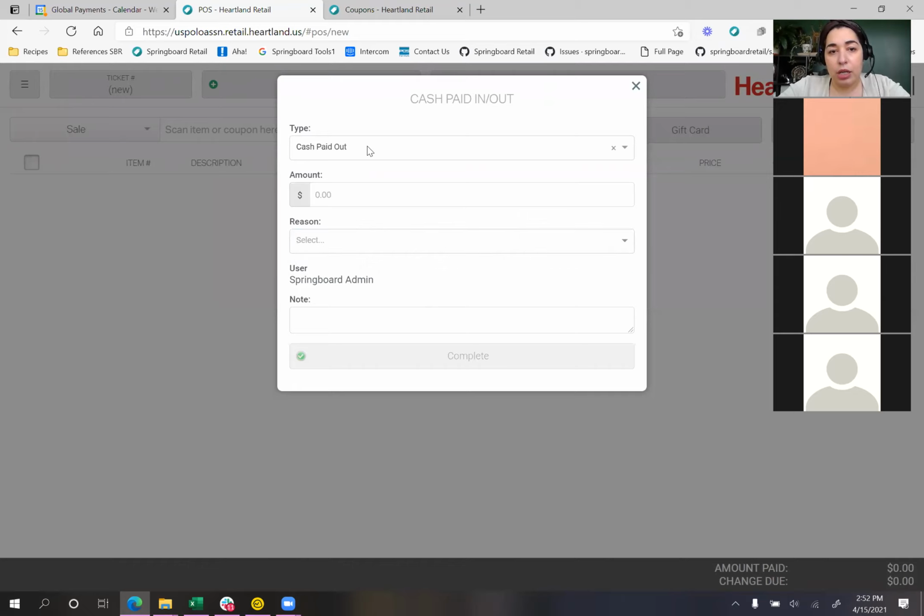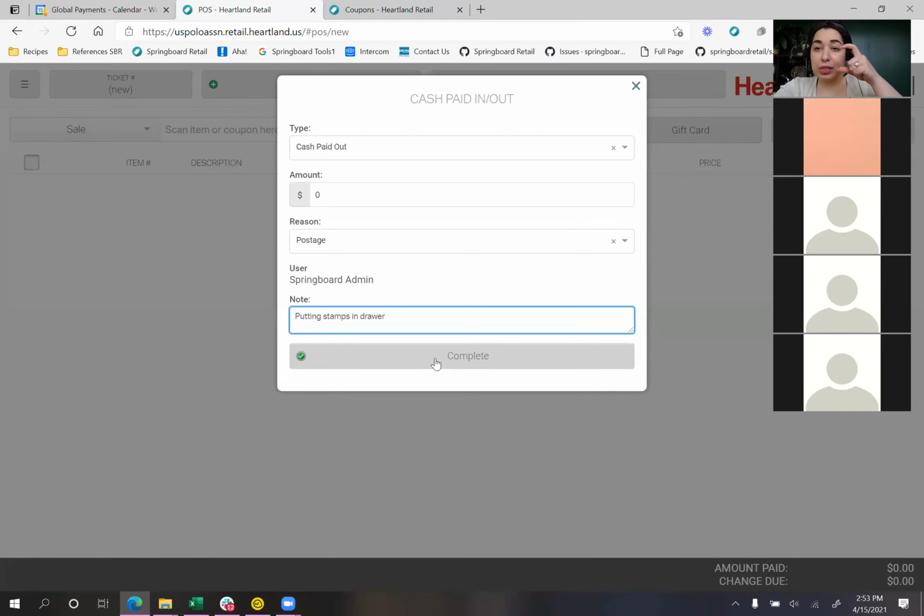Okay, excellent. So a cash paid out means I'm pulling money out of my drawer. A cash paid out could also just be that I'm opening my drawer to put a receipt in. It doesn't really matter. If I'm doing something with the drawer that has nothing to do with touching the money in it, then you could just do a cash paid in out. The amount would be 0, and you'd have a reason code for whatever it is you were doing. Maybe I'm putting a postage stamp in there. I don't know. That's where I hold my postage stamps. Then I could say putting stamps in drawer. It's a really strange example, but given the built-in reasons I've got here, putting stamps in drawer, then I would press complete.